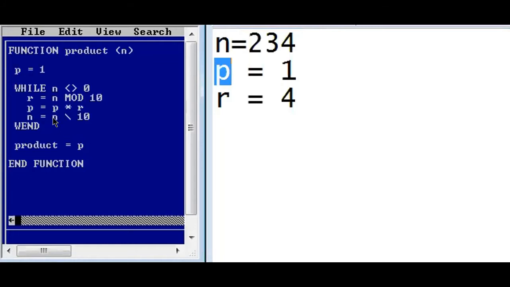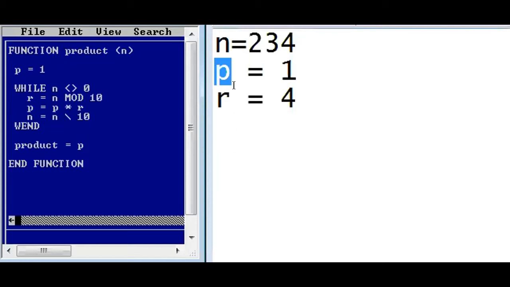You can remember it this way: whenever we do a product program, usually whatever variable we use to store that value has to be initialized with 1. Now we will see a similar kind of program later, and I'll relate this program with that program at that time also. So just remember this thing.